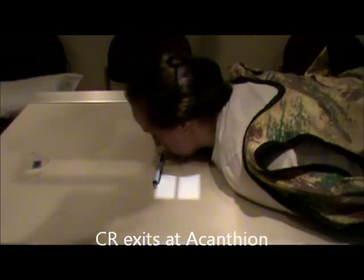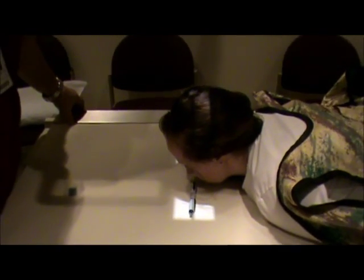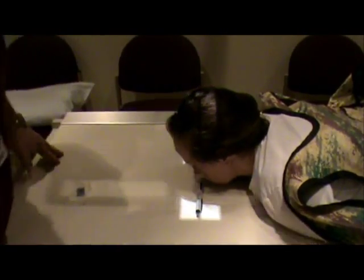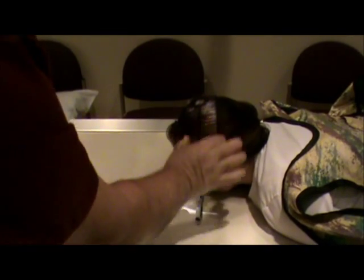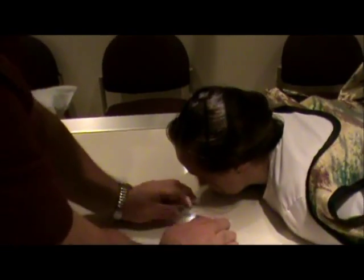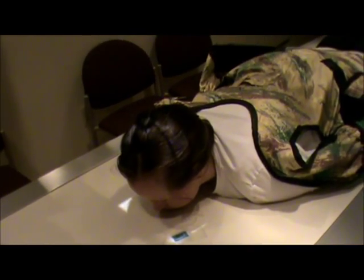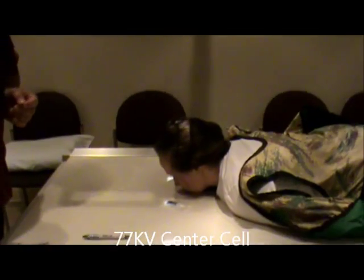Turn the collimation back on and move the tube right on my pin, making sure I'm at the MSP. Collimation is going to be to the skin margins, and it's going to be tight up and down just to the orbits. I've got room here for my marker. This should put the petrous ridges below the maxillary sinuses. The technique is going to be the same — about 77 kV, center cell. This is our Waters view for orbits.